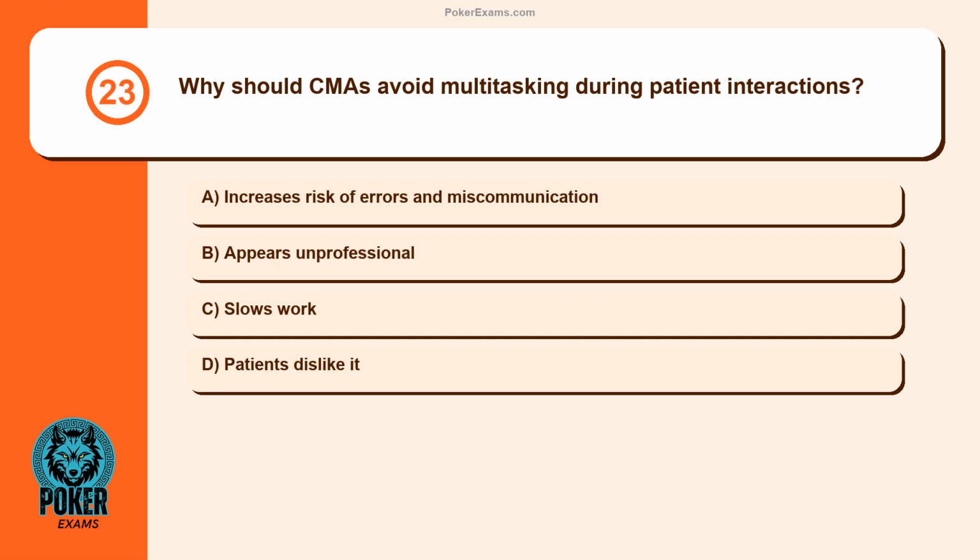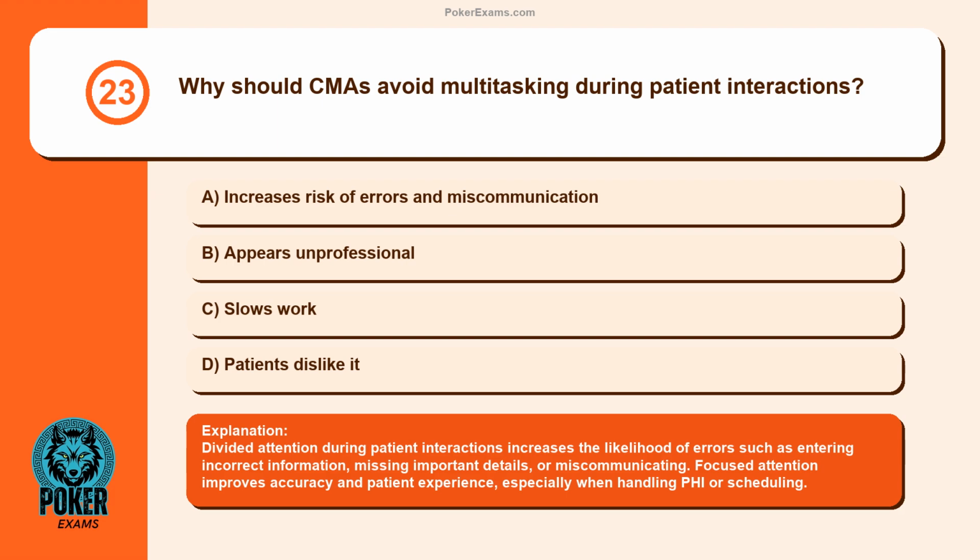Question 23. Why should CMAs avoid multitasking during patient interactions? Increases risk of errors and miscommunication. Appears unprofessional. Slows work. Patients dislike it. Divided attention during patient interactions increases the likelihood of errors, such as entering incorrect information, missing important details, or miscommunicating. Focused attention improves accuracy and patient experience, especially when handling PHI or scheduling.